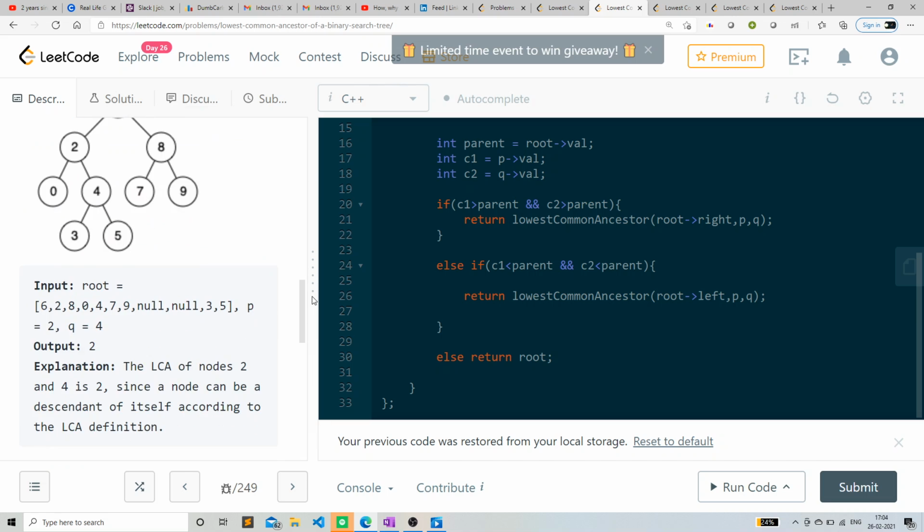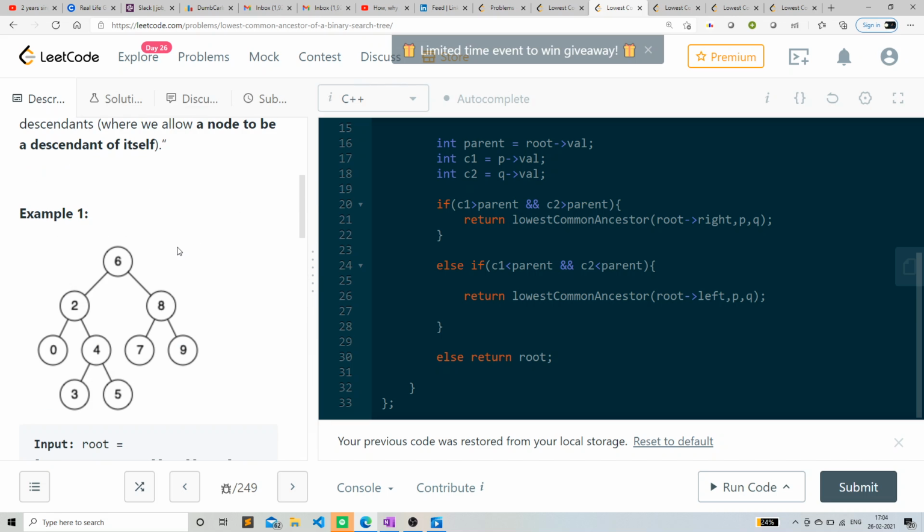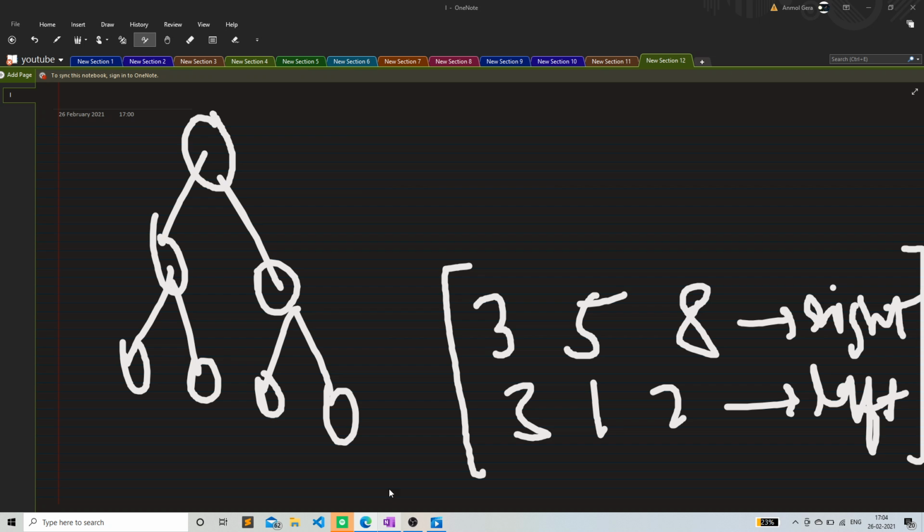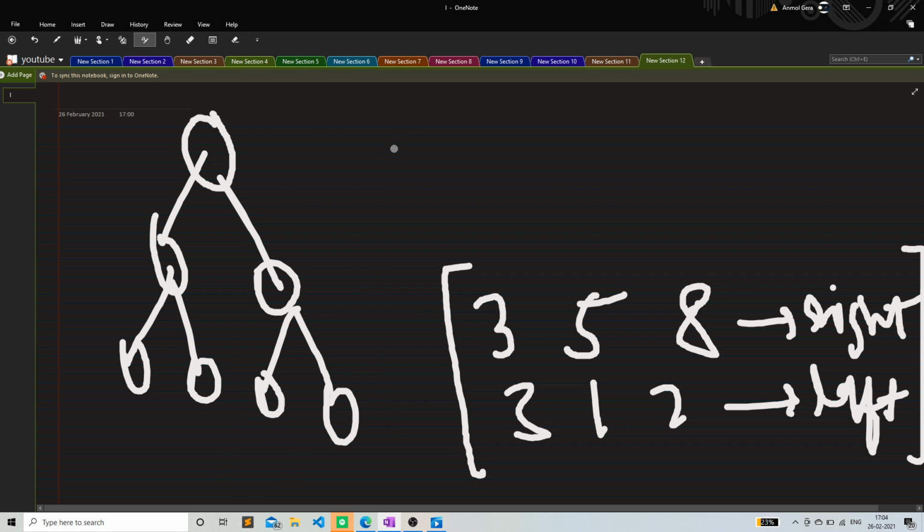So what we have to do is think of this problem as a binary search problem, like finding an element in a sorted array. How will we do it? Suppose the value of the root node is 3 and the values of P and Q are 5 and 8.